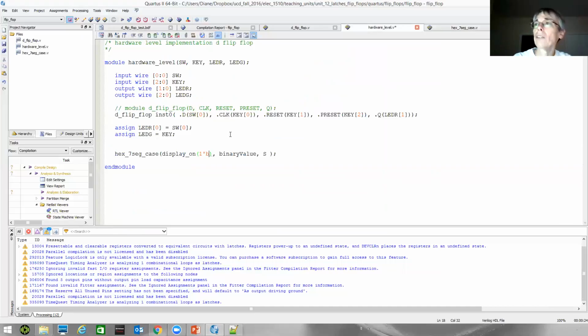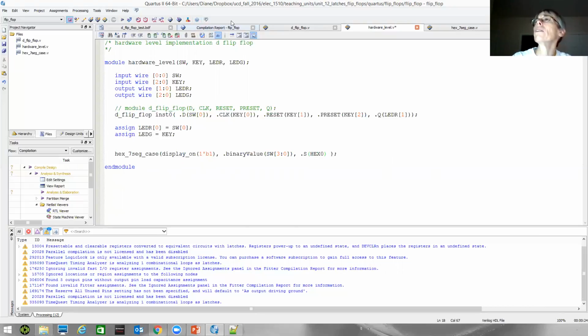So if I hard code that to a 1, we'll turn on a hex display. I want to connect some sort of binary value to that. And when we tested this circuit before, we were using switches. Right. So what I'm going to do is just enable switches 3 down to 0 to connect to this. I'm going to connect to the 7-segment output hex 0.